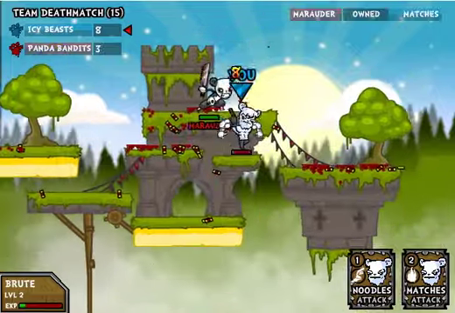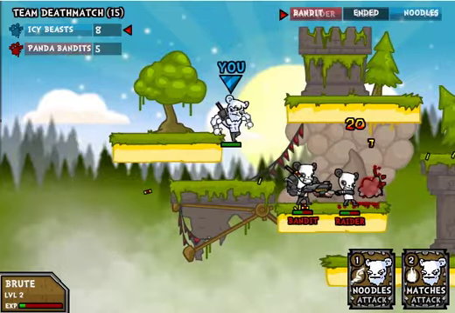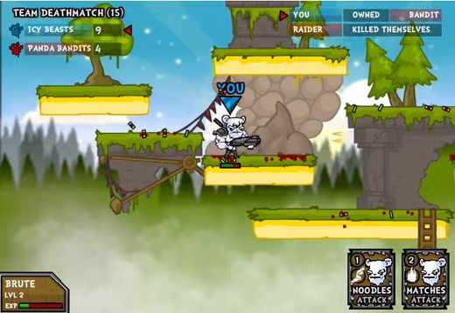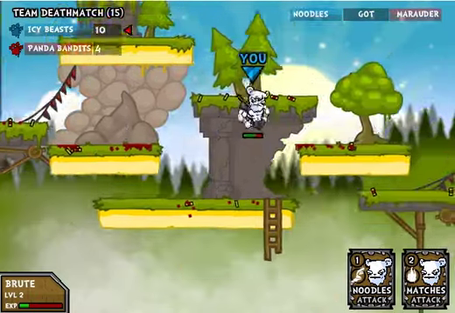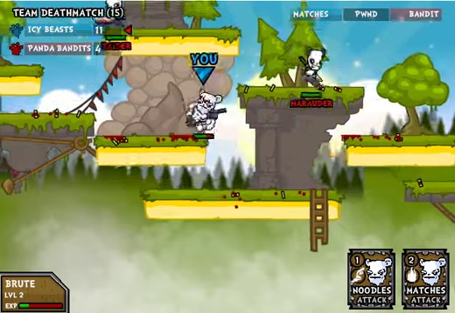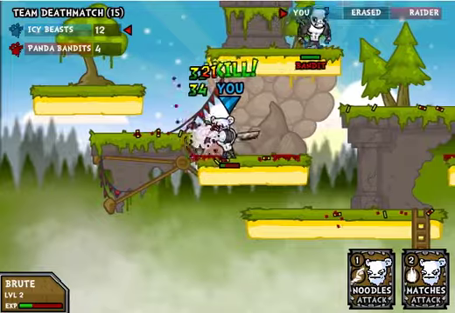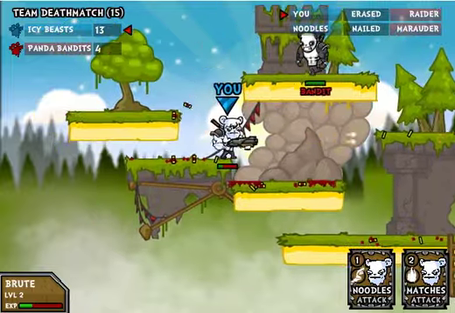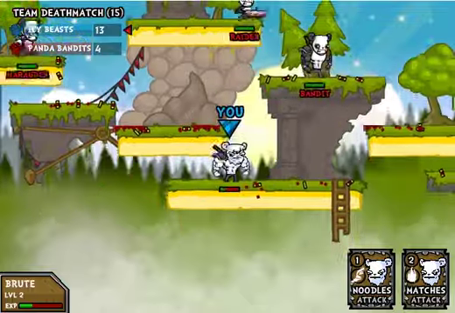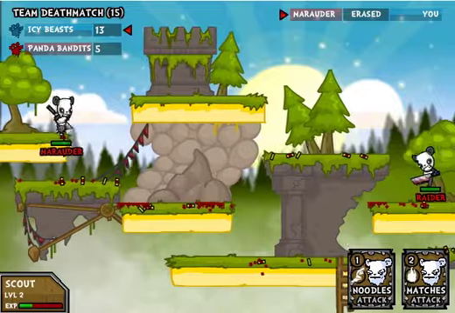Get back here, you! You little twerp! Oh shit, you killed me by standing up there! What a little douchebag! Death! Come on! Come down here, you little coward! Come down here! Bam, bam, bam! Oh shit! Oh crap, why did I take the scout?